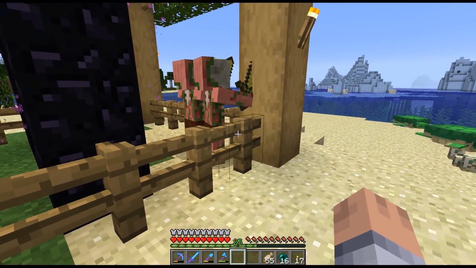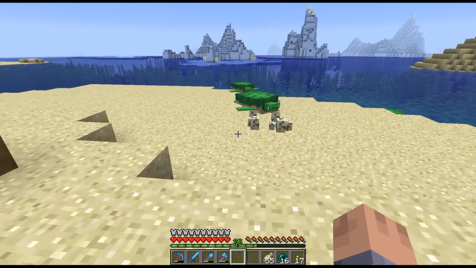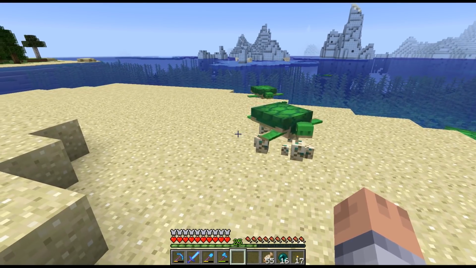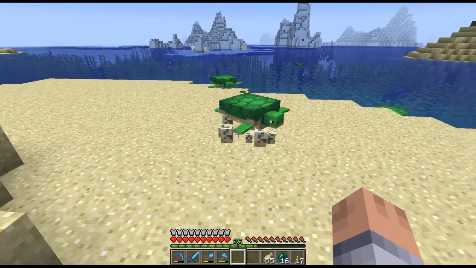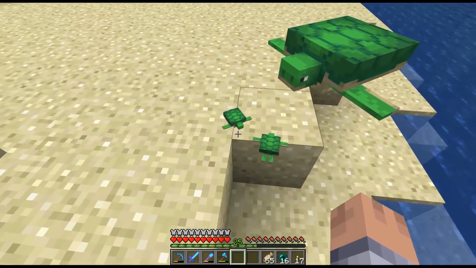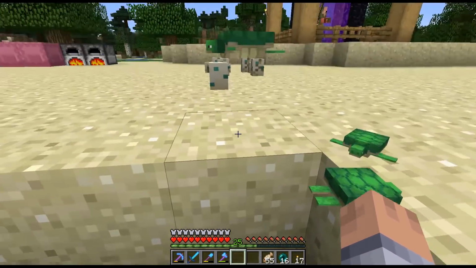I'm not going to open this. You guys just take my word. If I open this, I bet you anything they run over here and stand on the eggs and try to trample it. The guy took a beeline over here and did that. So that's pretty crazy. But anyway, we got our little babies right there, which is awesome.